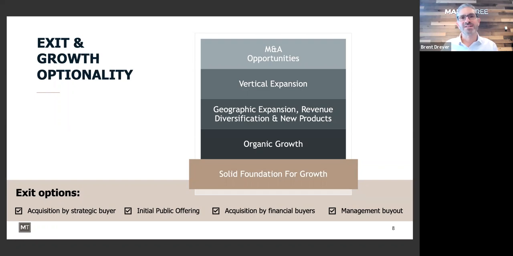We start with the end in mind to say, where could we go with this investment? And then what kind of influence do we have to help make a positive impact on this company or our investments to get that return that we're looking for? So it's a space that we really enjoy. And the theme that I want you to walk away from today is we like to be active. We roll up our sleeves. We want to get involved. We want to leverage the depth of our network, the depth of our experience amongst our team, and also the depth of our advisors that we tap in for their knowledge base to really provide a positive impact on these organizations.